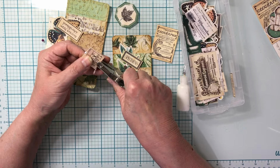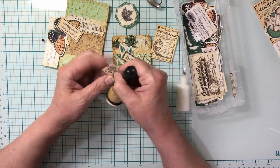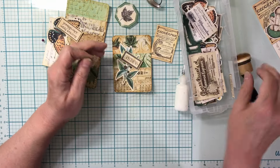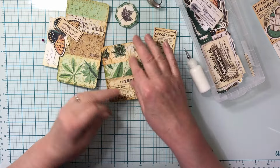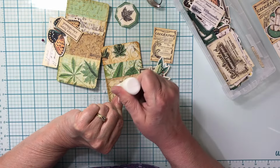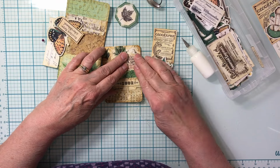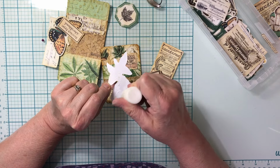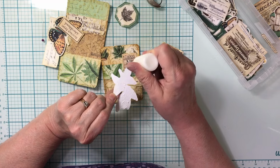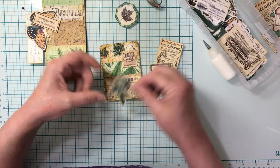So here's just a little bus ticket sort of thing. I worked to get this background, the different pieces and the sewing and the embossing, so I want it to show a little bit. So I'm gonna just stick that there. And then a background ephemera piece is what I usually do. It can have writing on it, but not a real strong writing. That doesn't look like a focal point writing to me.